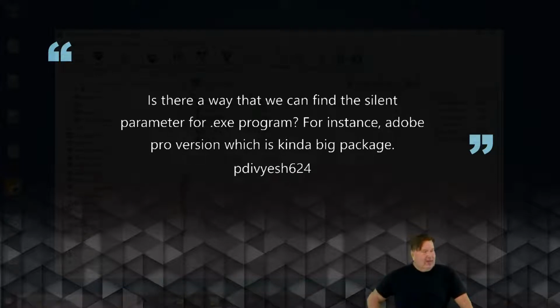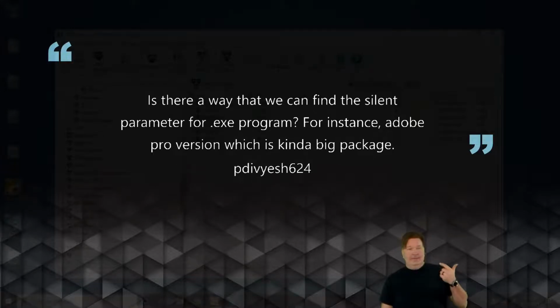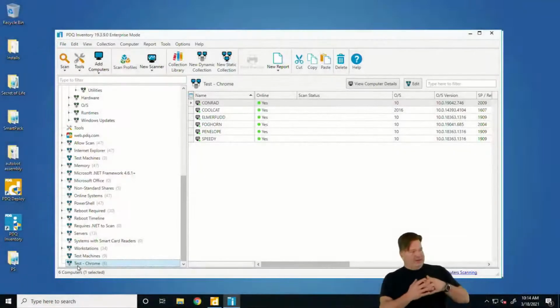Okay. Two places I would go. Sometimes you can run the exe with a forward slash question mark, and you'll get the possible parameters that you can use. That's the first place I check. The second place I check is Google. And again, I'm looking for the vendor. And if not from the vendor, you start expanding out from that, community and that.